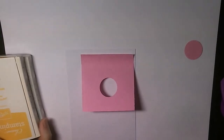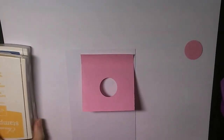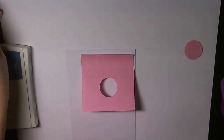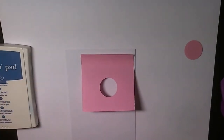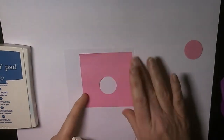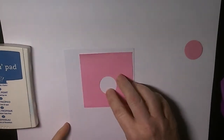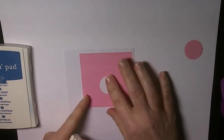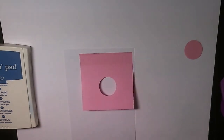Today I'm going to just play with ink and I'm using a favourite technique of mine, which is just using my shaving brushes and just blend inks to create a background. So what I've done here is I got my piece of card and I got a post-it note with a circle punched in it. So I'm going to just colour that in with some yellow to start. That's going to be my sun.